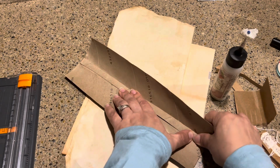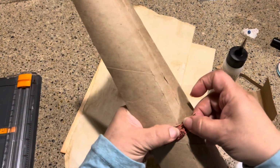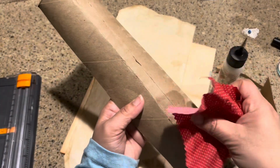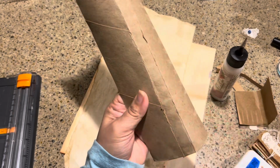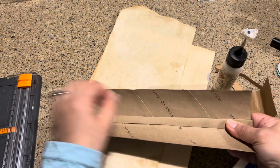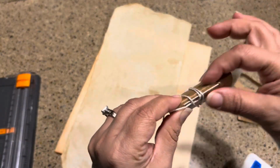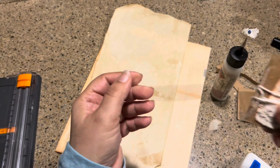So what I would do is get some fabric and just reinforce the edges there like this, or even get a larger fabric piece and reinforce the edge like that. And this might be cute for a Valentine's journal, so I may do that in a little bit. I am not gonna do this now because this is not glued down. What I'm talking about is this edge here. You would want to make sure you had a piece of lace or something if you are using the kitchen paper towels, but we're not using those today.